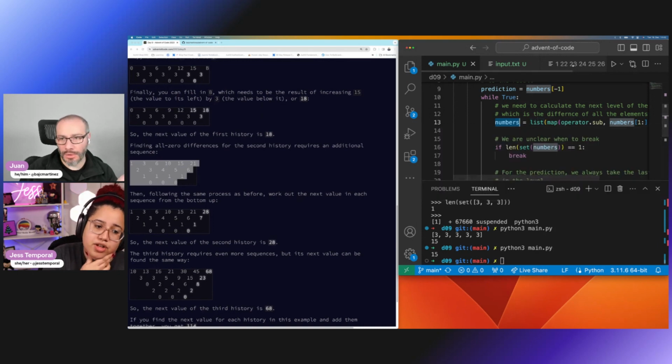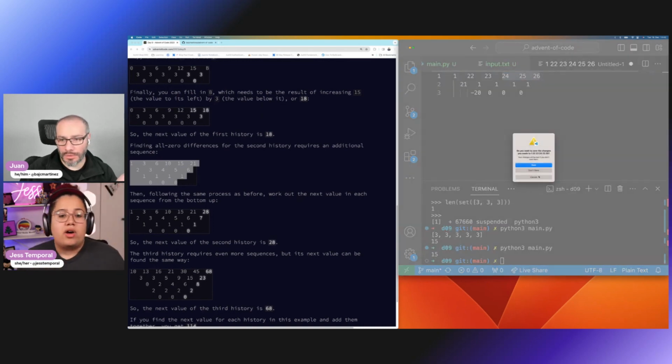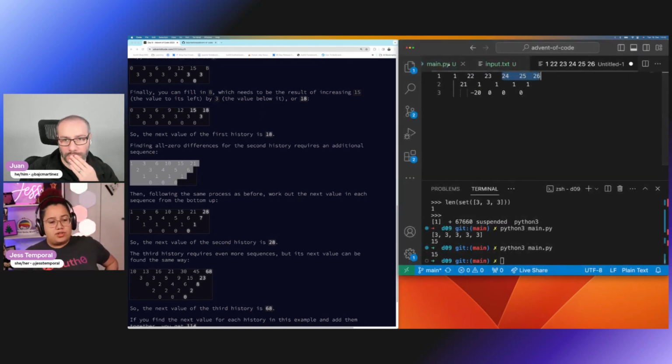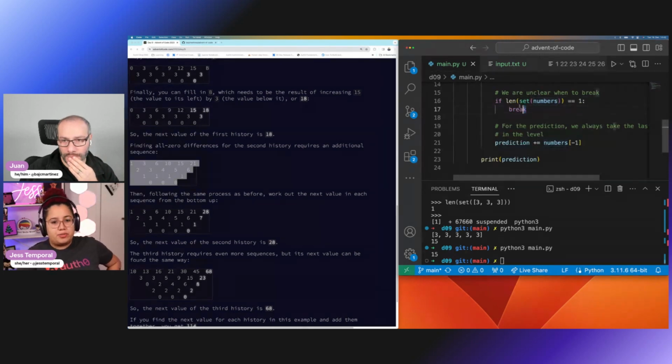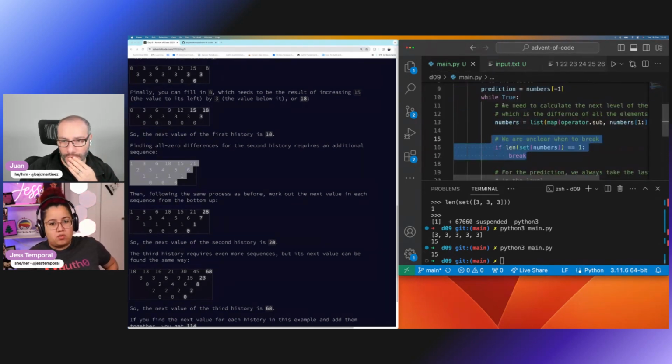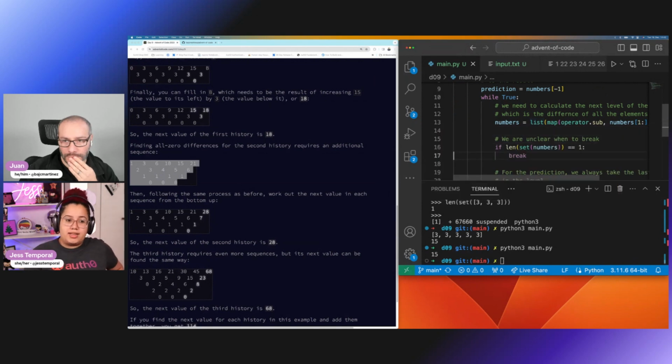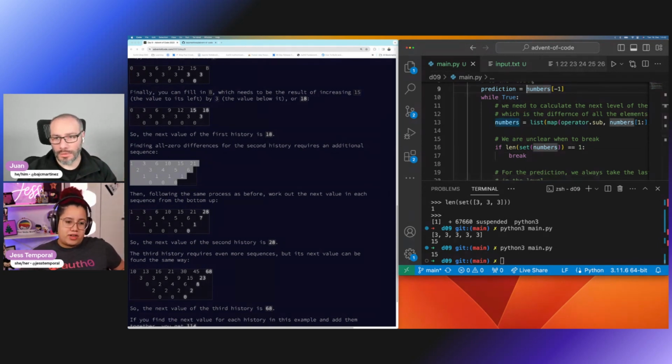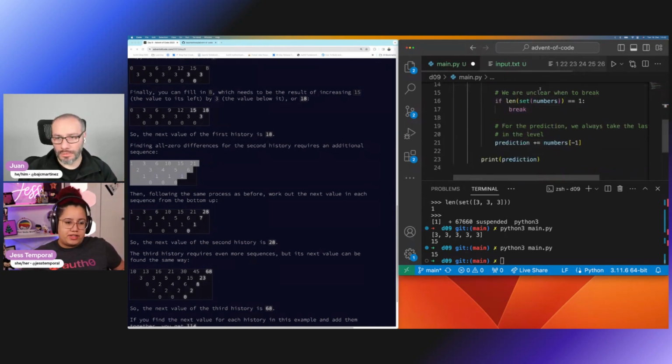The only thing we need. Yeah, you just need one. So, what I would do is, instead of having the prediction be a number, I would say the prediction is a list of the last numbers for each one. But then we need to sum it. Yes, you already sum it. That's what you were trying to do, right? With the updating of the prediction.